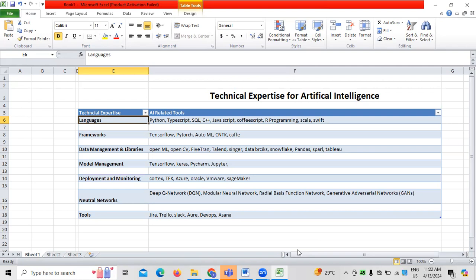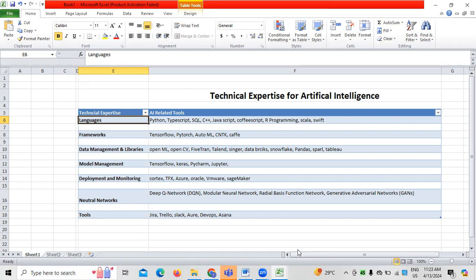At the same time, to deploy and monitor the applications, there are different tools. Especially in AWS, we have a tool called AWS SageMaker. I made a video on SageMaker earlier, and I'll provide a link in the description box below. Or we can use Azure cloud services for deployment and monitoring. And implementing neural networks, of course, depends on the complexity of the project.